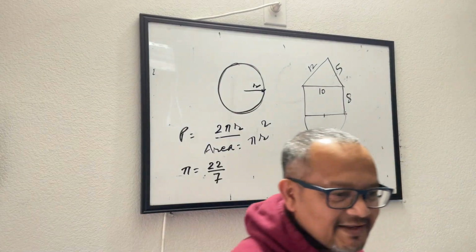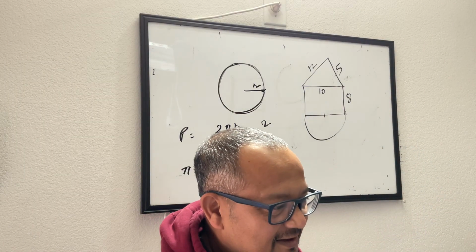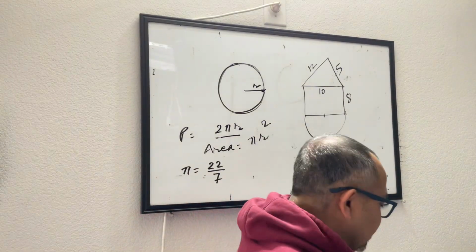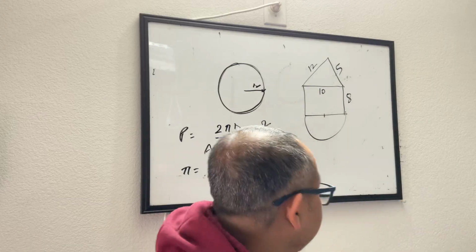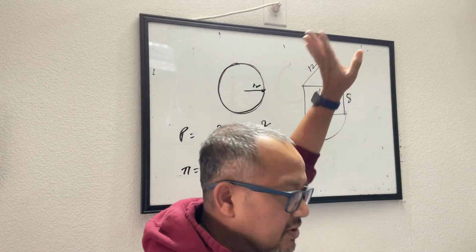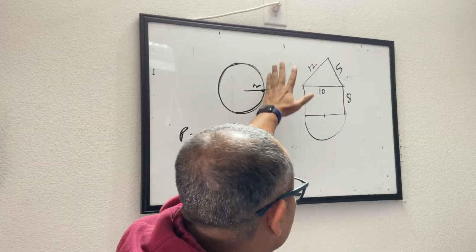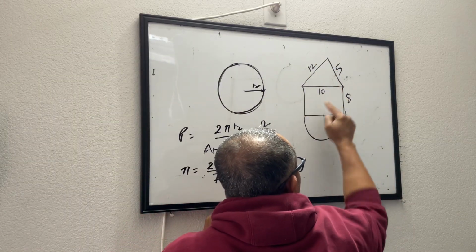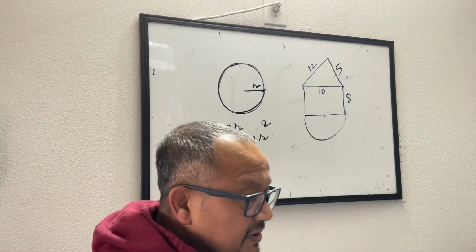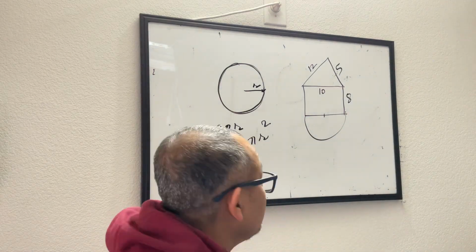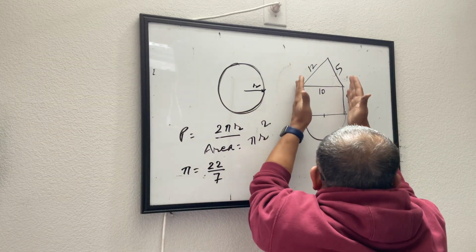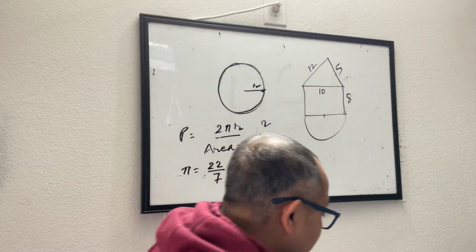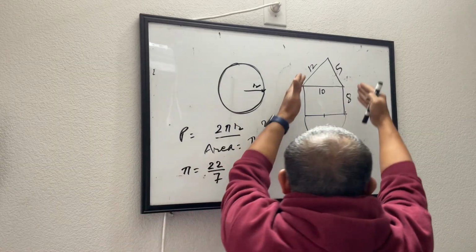Okay, Adya, you heard what I said. Yes, I got 53. Okay, now my time starts. When I'm looking at perimeter, guys, please, I'm looking at only the boundary. I'm not going to count this line and this line for sure. If anybody counted that, that is not supposed to be. So perimeter is only the outer boundary. Nothing inside. If I'm talking about perimeter, I said this is a rectangle, this is a triangle, and this is a semicircle.